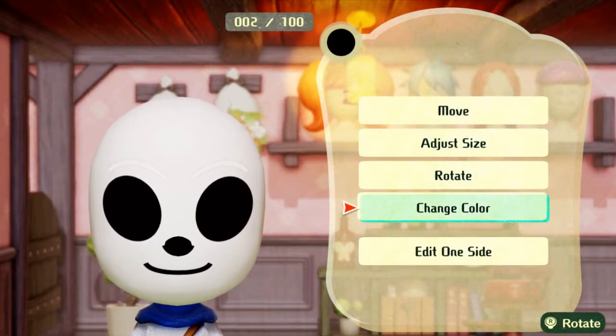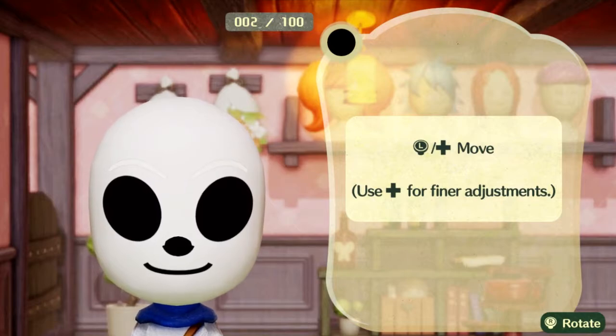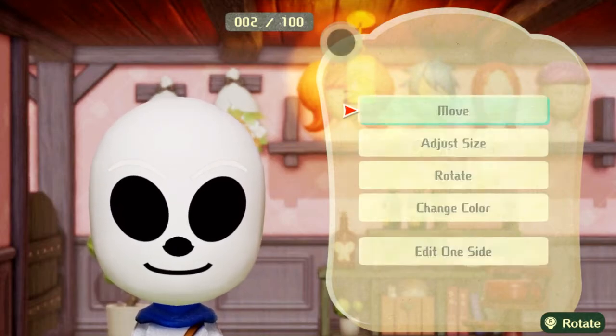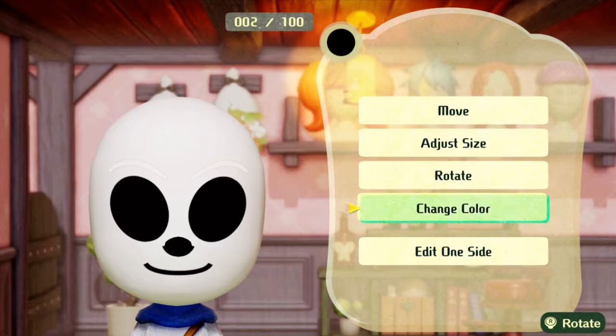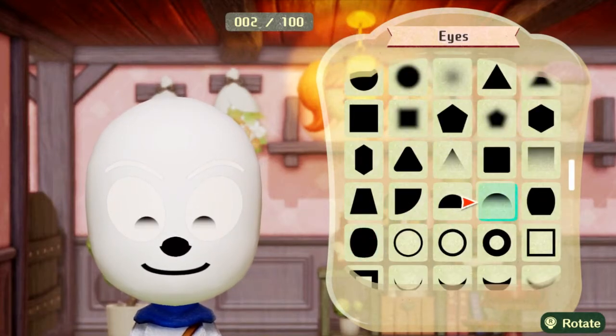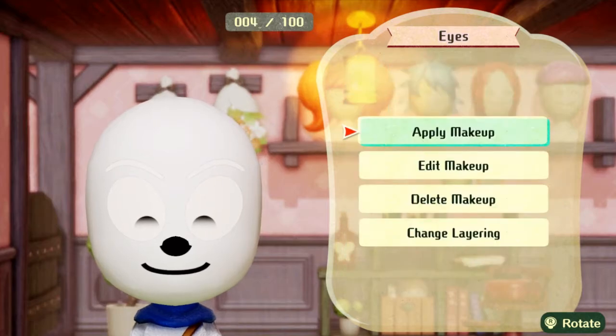Okay, go back to move. Mhm. Tap right. Okay, tap. Oh, that's how. Okay. Yeah, looks good. Now go to change color. This? Yeah. That one? Yeah. All right, adjust size.